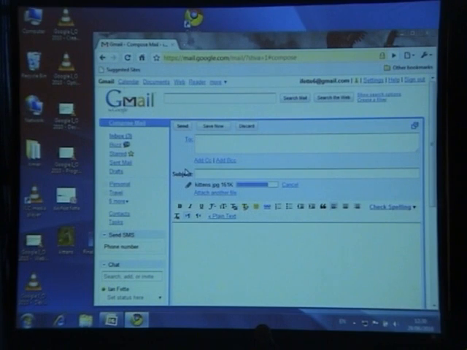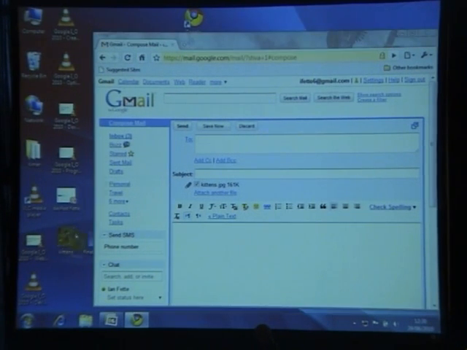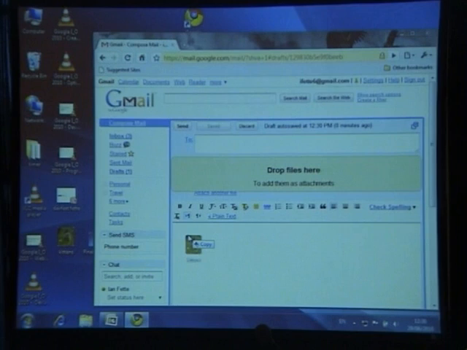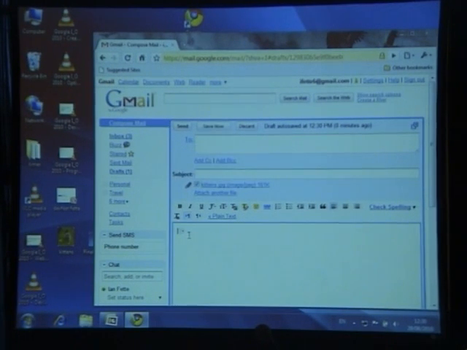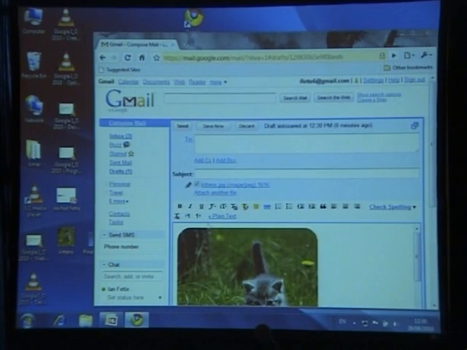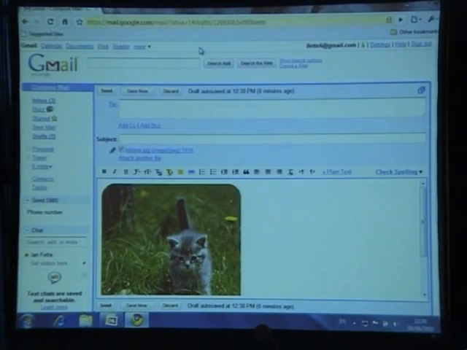And this is really cool. This is something that's been available on the desktop forever, but it's just now available to web applications. But maybe I don't want to just attach the file. Maybe I actually want to insert it into my message inline. I can also drag this into the message area, and after a short delay, now I have kittens in my email. So this is cool. We have drag in. We also have drag out.